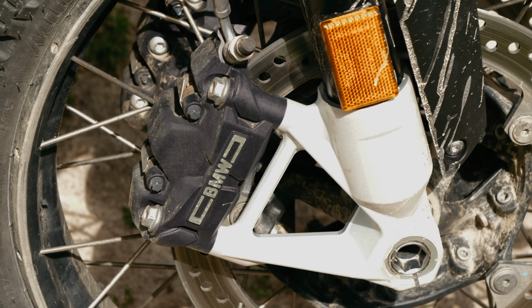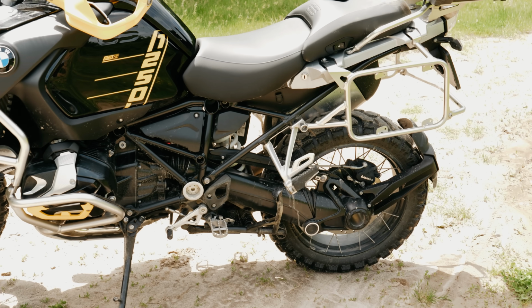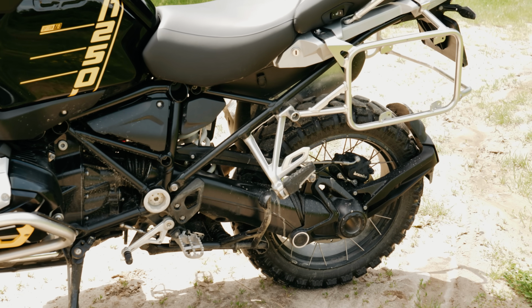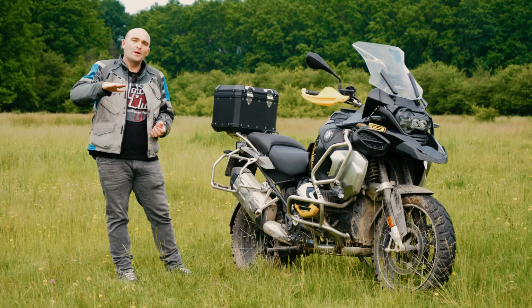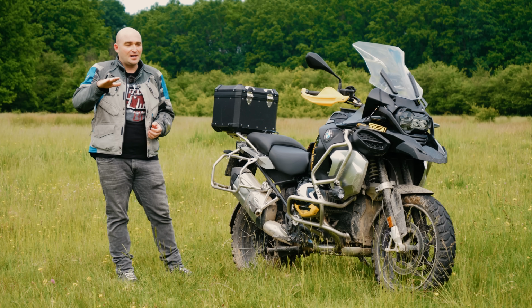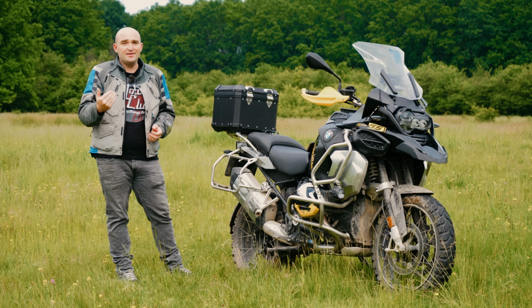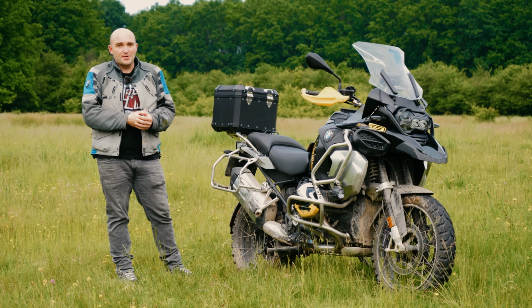Brake dive is really something that this bike doesn't concern itself with. And because it's all electronically controlled, the bike tries to keep you on a level surface. So the front always should kind of align with the back. The height of the front should align with the height of the back, even when you're braking, even when you're heavily accelerating. So that's something I really appreciate.